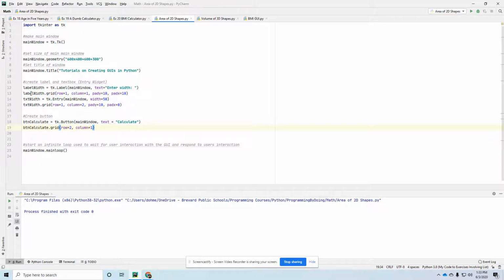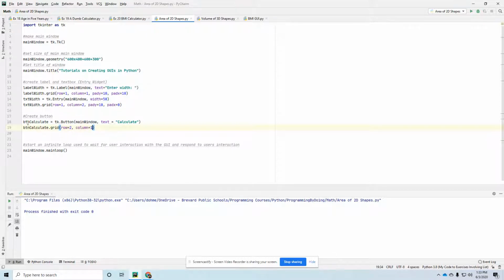Even with the labels, you can change the text of the labels during runtime based on a user's event. So I typically put the lbl in front of these, and I don't typically spell out label. But I name these variables with the prefix so I know what kind of control they are, or for Python they call them widgets.